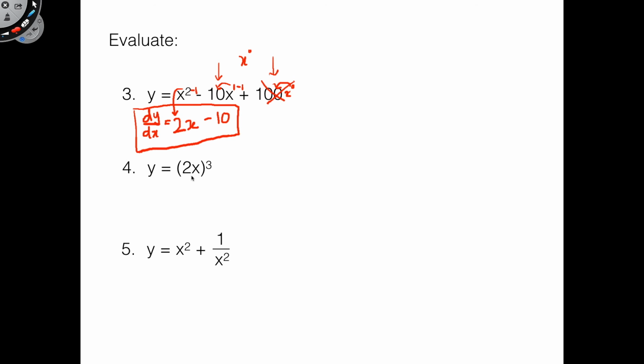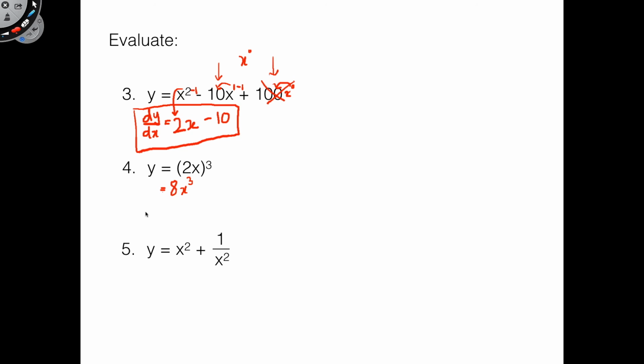Now, y equals (2x) to the third in parentheses. So this is a little bit more complicated. We're going to need to do a little bit of work before we solve this. We can't do it like it is right now because we lack something called the chain rule, which allows us to do stuff like this. So what we're going to need to do is go ahead and FOIL this out first. So this is essentially the same thing as 2 cubed times x cubed, which is basically 8x cubed.